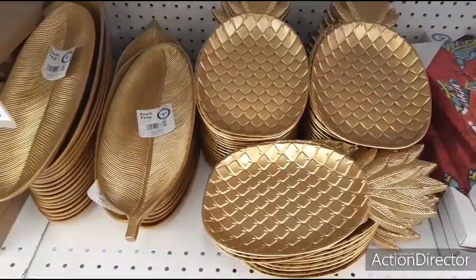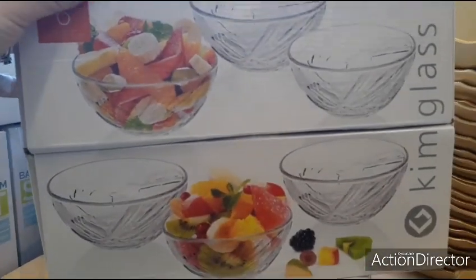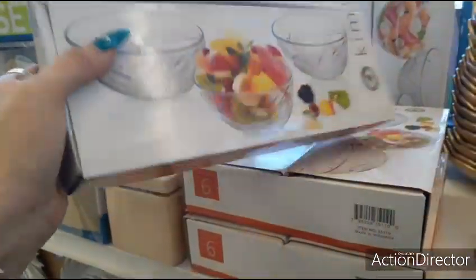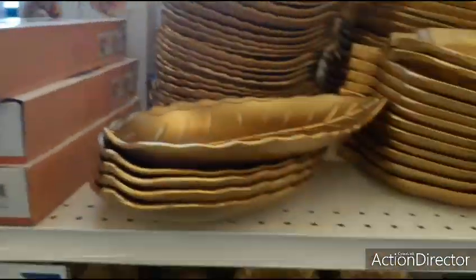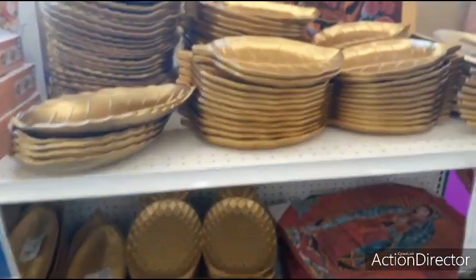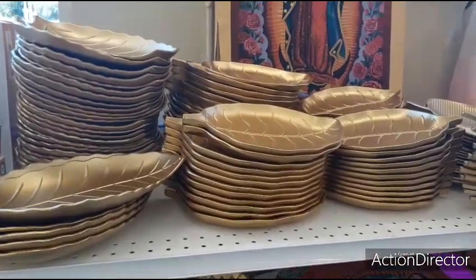So this was just a quick walkthrough to see what was going on — there's not that much going on. You get six little tulip bowls — that's cute — for $2.99. Anyways, just a quick walkthrough so you all can see what's going on. This is what I found that was new, so I just wanted to share it. As always, have a great day, my friends, and I will see you all later. Thank you so very much.